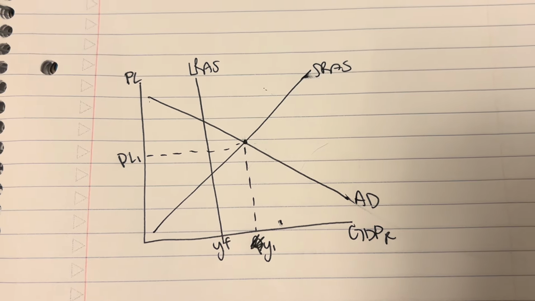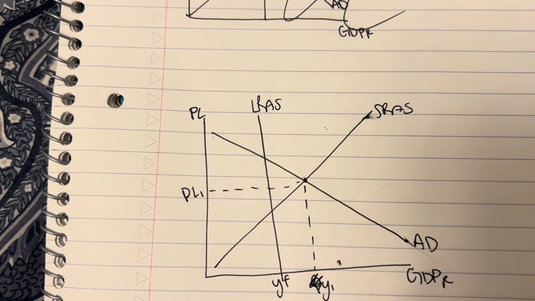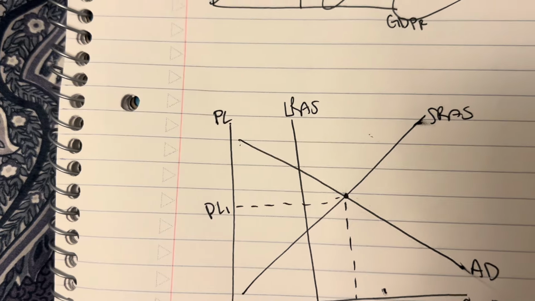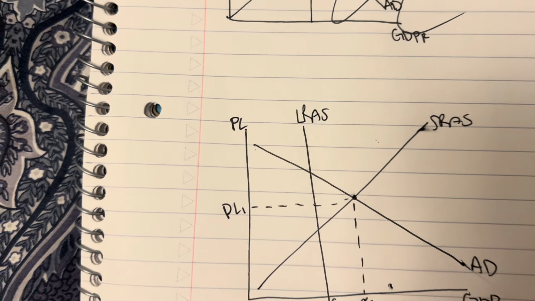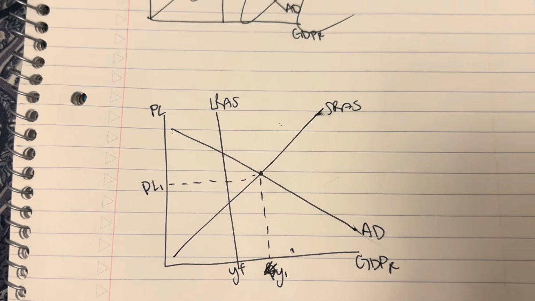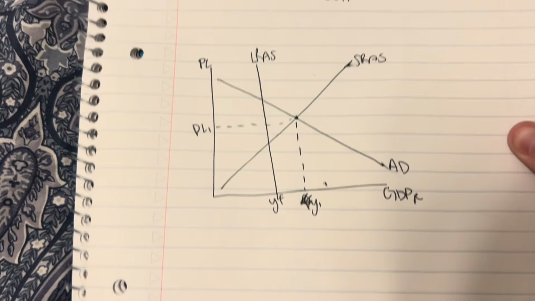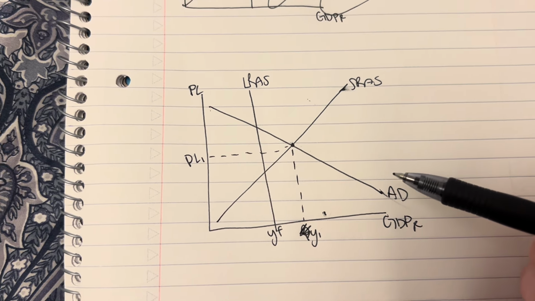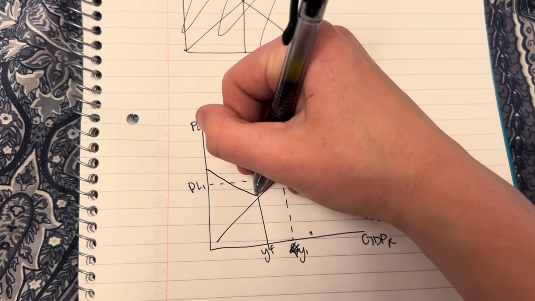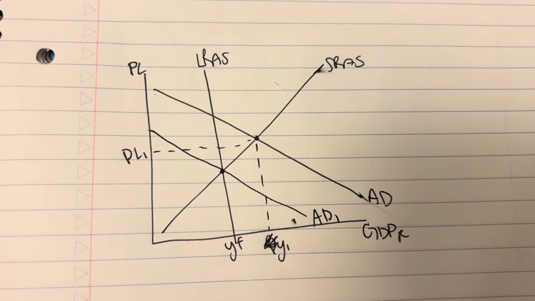Question B says, assume the country's banking system has ample reserves. What monetary policy action should the country's central bank use to move the economy towards its long-run equilibrium? To close the inflationary gap, the central bank should use contractionary monetary policy. This would increase the interest on reserve rate. If they raised their interest on reserves, that would cause investment and consumption to decrease, shifting the aggregate demand to the left, then reaching their full employment.